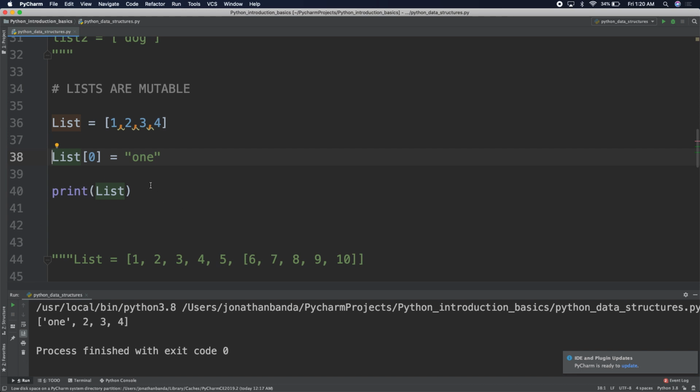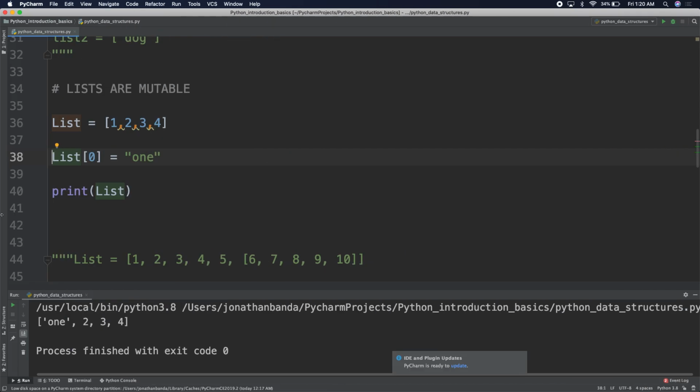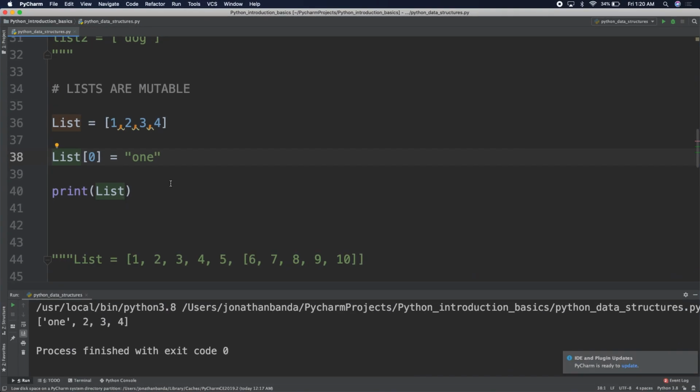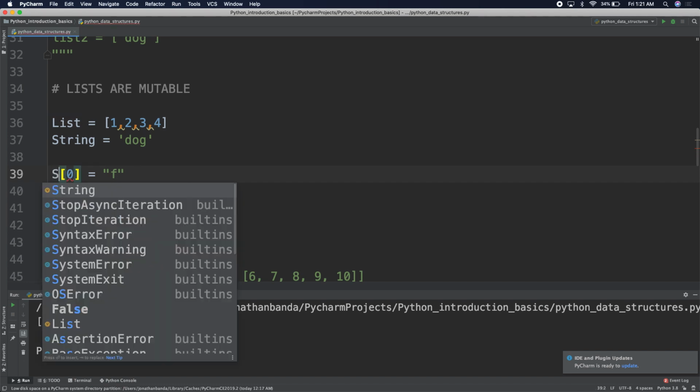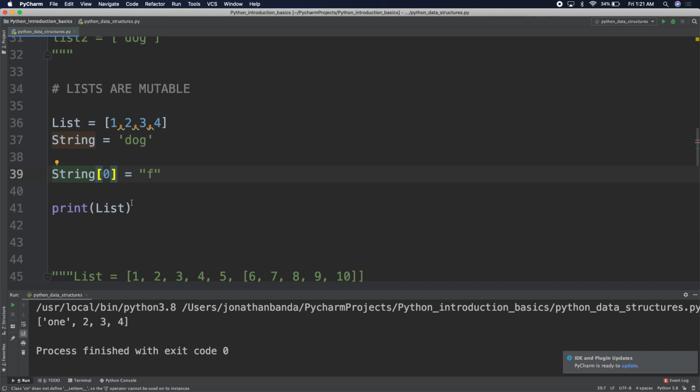So why is this important? Well, lists are mutable. So now let me show you. Oh, and I think I got rid of my canvas. All right. So let's just change this over here. Well, no, here we'll make a new variable called string, and we'll call it dog. All right, and we want to change it to fog. So if we go over here and we call for string, what do you guys think is going to happen? I'll give you a couple seconds to think.